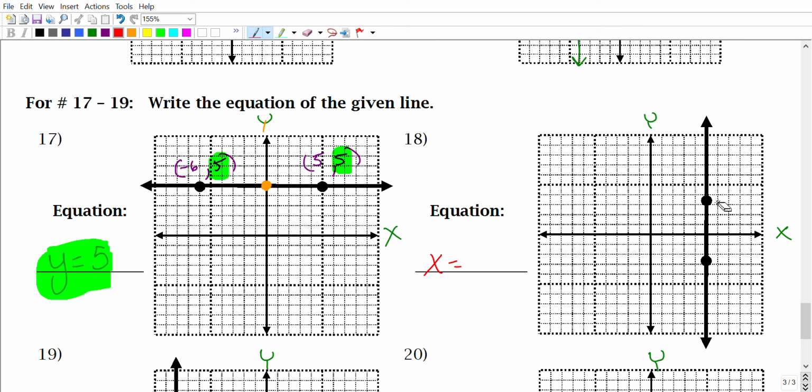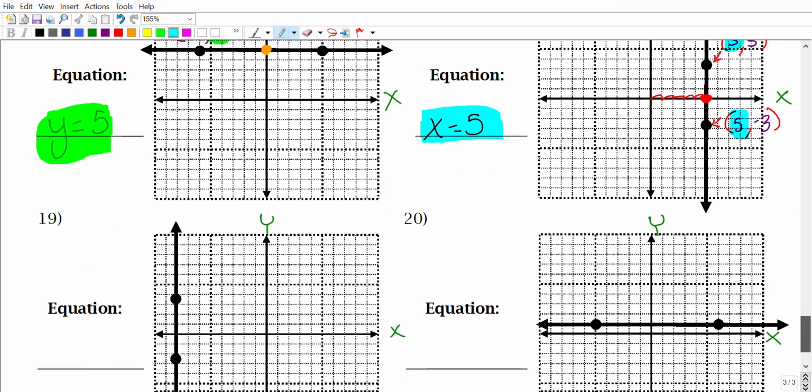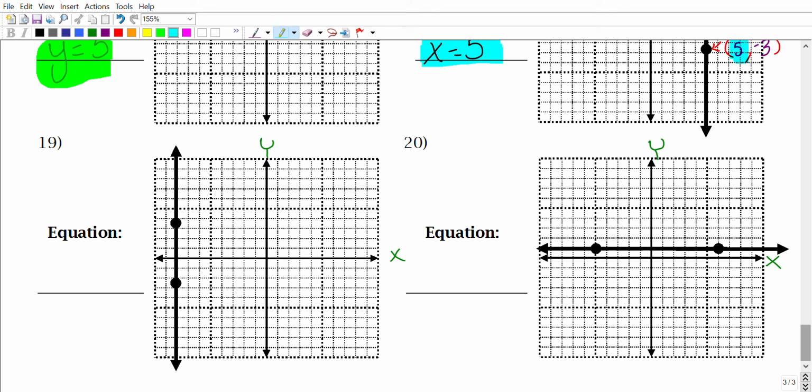Well, x equals what? Let's see. Let's count. 1, 2, 3, 4, 5. So x equals 5. Again, if you're not convinced, guys, tell me the ordered pairs of these 2 points and then double check your x coordinate. So this is the ordered pair 5, comma 3. This is the ordered pair 5, comma, looks like negative 3. Okay. Again, what do you notice about both of these? Both of those are 5. Hence why x equals 5. Okay, so before I finish this video, I want you guys to try out these last two on your own, and then we will come back and double check our answers.